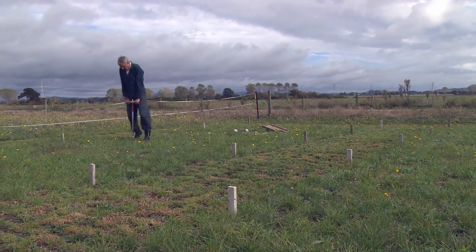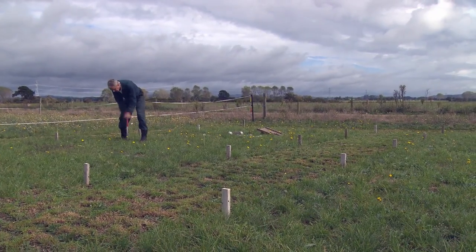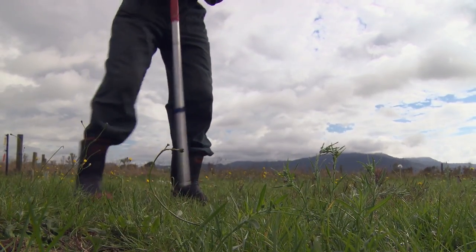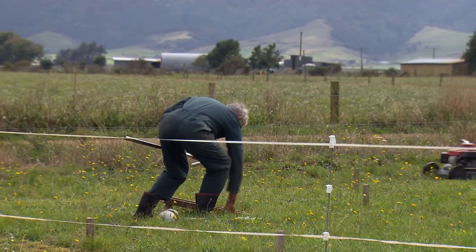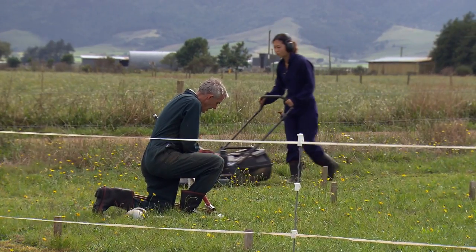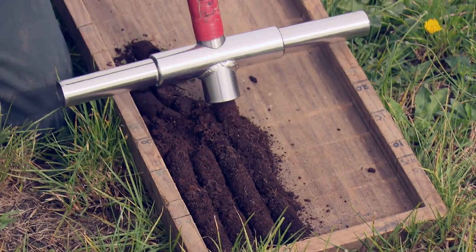All peat farmers are going to have to build some sort of storage capacity so that when the soil conditions are saturated, they are storing the effluent and then only irrigating when the soil is in ideal conditions. So this is the latest challenge. We've also got the challenge of a high water table through the winter and spring period, so that makes it difficult to irrigate over those periods.